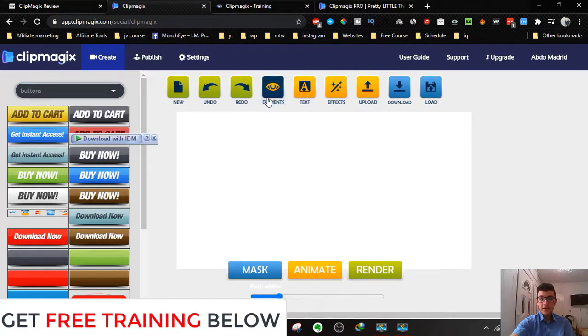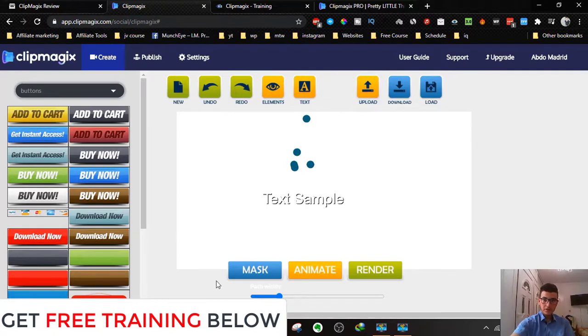You can also add elements right here. You can add text. I can simply drag and drop the text right here. Let me just click on text. As you can see, the text has popped up. I can edit this text, choose the font and all that good stuff. I can choose effects on this video. I can also upload photos or videos and add them to this video. And last but not least, I can download the video or the graphics right here.